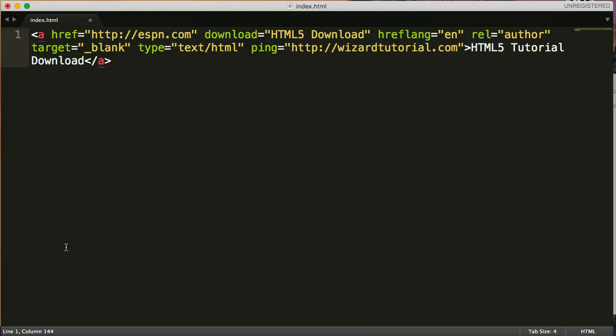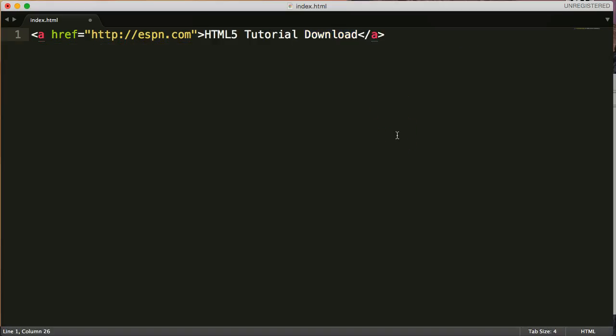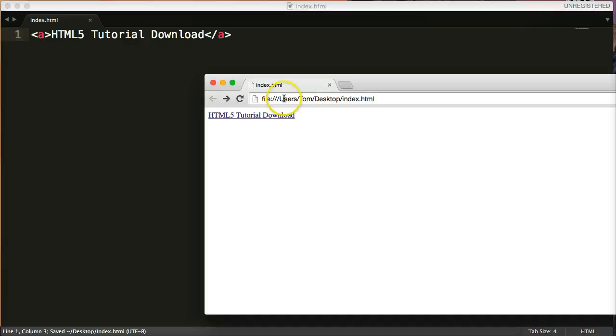There's a couple other attributes and options that you can use within an A tag or an anchor tag or a link or hyperlink, whatever you want to refer to it as, but it is one of the most important. So basically, for a link to work, that's what you need right there. href is the only thing you need to have for the link to work. If we don't have href, it's just basically a placeholder. So if I go like this, refresh, you see it's not linked. It's a placeholder, but it's not linked.